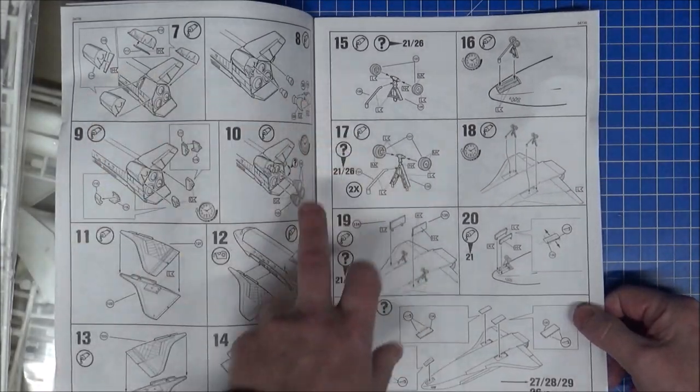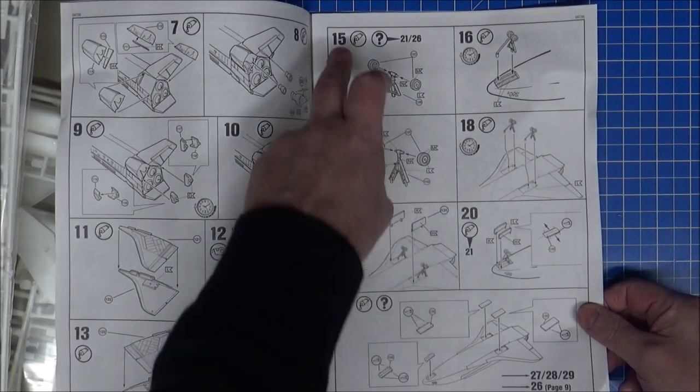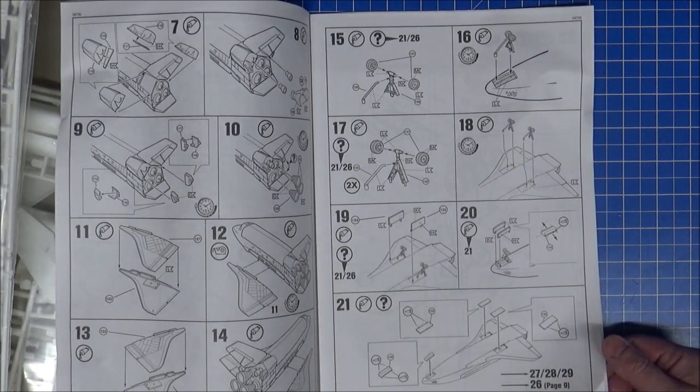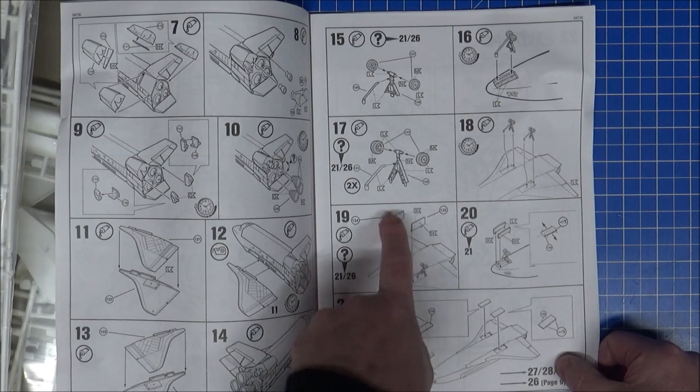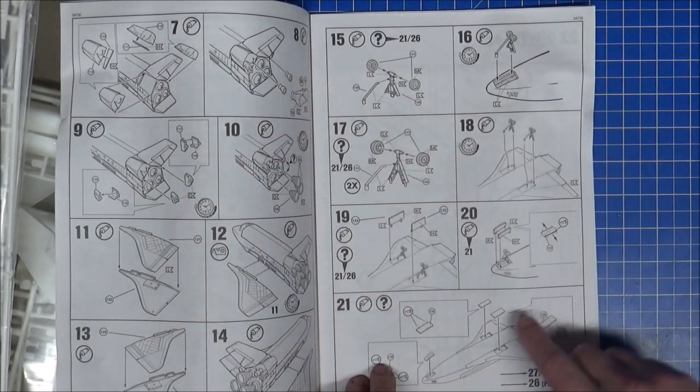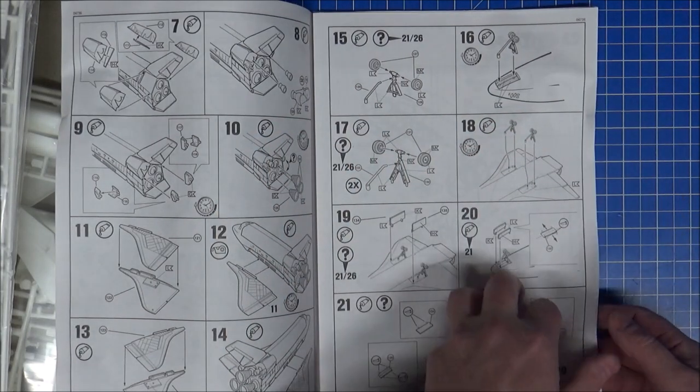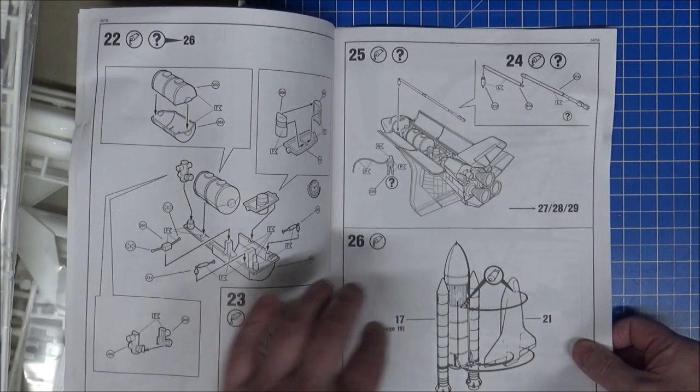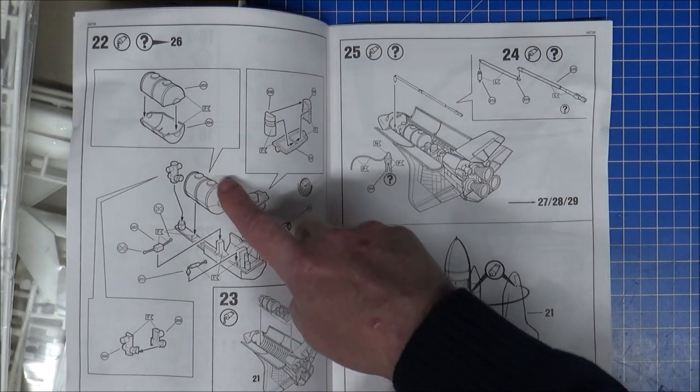You glue that in place. There's 14 instructions. There's more because you've got landing gear legs, very standard legs that you get in aircraft model kits. You put the legs, put the flaps up so it looks like it's coming in to land, or you completely cover over like the doors are shut and the wheels are inside. I'll determine that when I actually make my own.